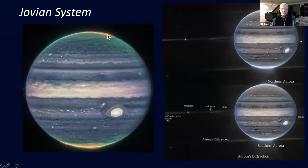That's actually ionized material that is being accreted from Io, one of its moons, onto the north and south poles along the magnetic field lines of Jupiter, and it causes these auroras top and bottom. Here you see that they're picking up the faint dust rings that are also around Jupiter, and you see some of the moons getting picked up here as well. So they'll do lots and lots of stuff on solar system objects, although it's difficult observations for Webb because solar system objects are so bright, and Webb is such a big telescope. It's actually hard for Webb to look at these very bright objects.